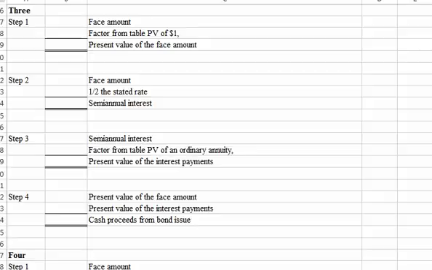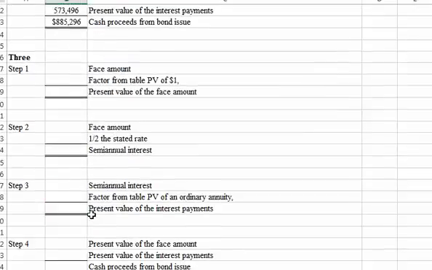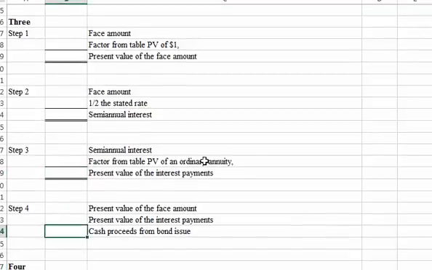So here, we know the cash proceeds number before we start is going to be greater than the face amount, which is $1 million. Because the issuing corporation is paying 12% interest on their bonds when the normal market rate paid by other corporations of similar risk is only 10%, the investing public will be willing to pay more than the face amount up front, because they're receiving a higher than market rate of interest over the 10-year term.